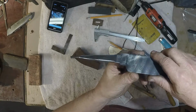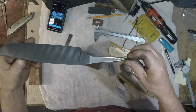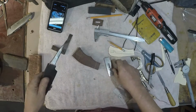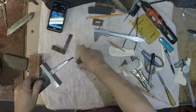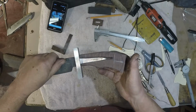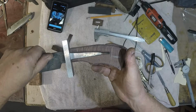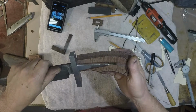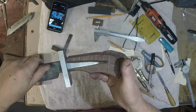Now you can see, this is the tang, threaded, tapered down to its final. What I'm going to end up doing here is putting the guard on. Now you can see that the tang doesn't come out where I want it. So I'm going to go about 2/3 of the way to the threaded portion and bend that, so it's going to aim right toward the center of the butt and come out where I want it to. It'll be angled, it'll be dipped down. Anyway, heat that up with an acetylene torch and then just bend the tang.